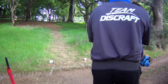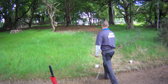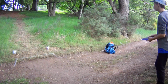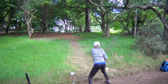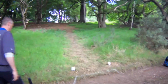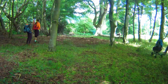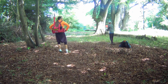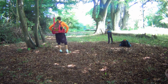This is one of those holes that doesn't actually have a tee pad, but it's on a road, so it's fine. It actually worked pretty nicely. Bert was nice looking, but too high. It's pretty damn difficult to get to that green. Especially the backhand, you have to be low, but you have to be high, because you have to be close to the ground. But the picture doesn't really do justice to how steep that hill is. Probably need like a 125 meter, 130 meter shot to get to the basket here.